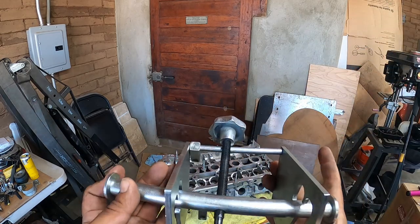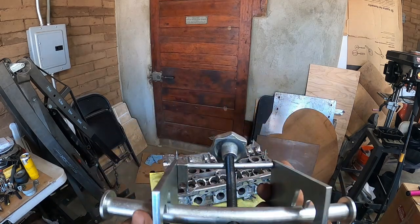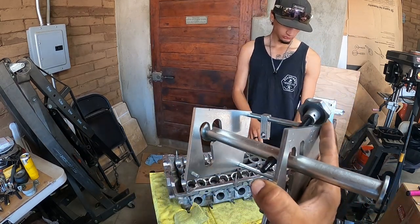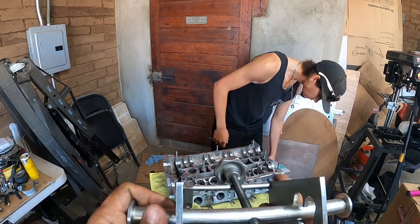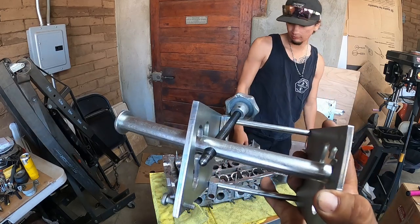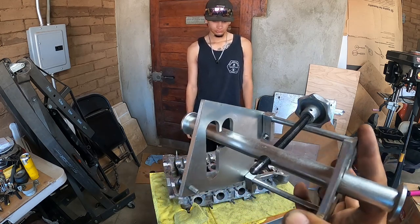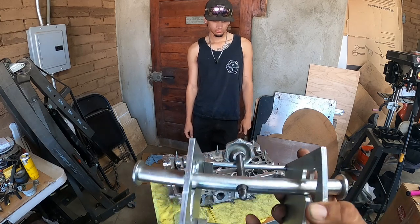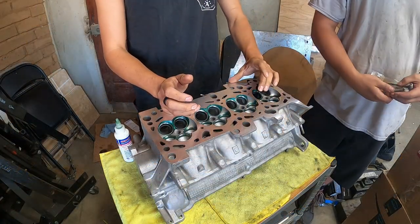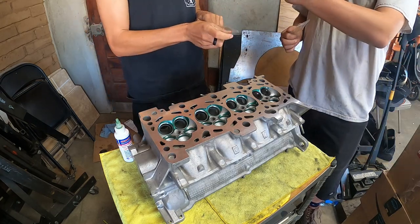This is actually a dealership tool to do the intake side of your valves — this is a super cool tool. I've actually machined one of these, and I'm gonna try to replicate these tools because you can no longer buy one new. You have to hunt the internet for them and they're about $100 to $200 now. So I'm gonna figure out how to machine one and start selling these because they cut your time in half putting your head together, and now I don't have to teach Dom anything — I just have to make sure he doesn't mess up.